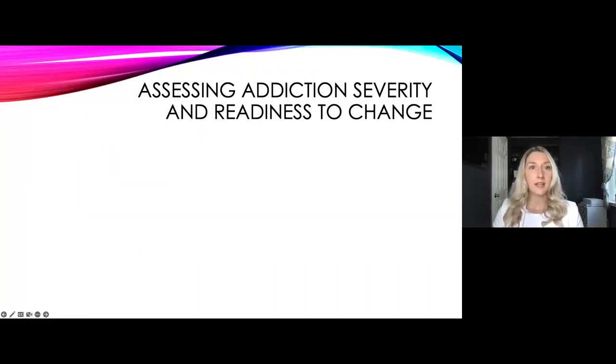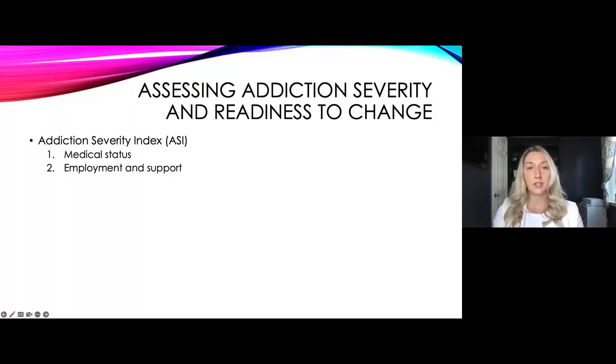So looking at assessing addiction severity and readiness to change, we have the Addiction Severity Index, or the ASI, which is a standardized questionnaire used to identify and prioritize problem areas that should be addressed. It also must take into account Maslow's hierarchy of needs. And it says that if basic needs aren't met, then treatment of substance abuse is not going to be effective.